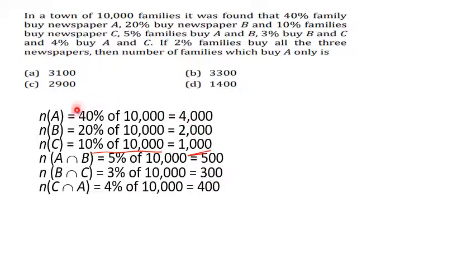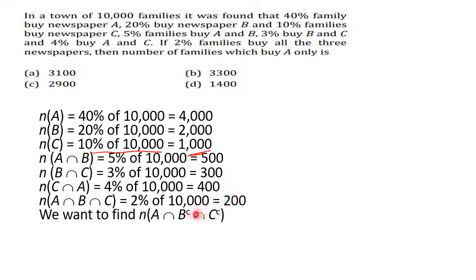ಸೊ ಎಲ್ಲ ಡಾಟಾ ಏನು ಕೊಟ್ಟಿದ್ರು ಅದು ಈಗ ನಂಬರ್ಸ್ ಅಲ್ಲಿ ಬಂತು ನಮಗೆ. We converted it into numbers. A intersection B intersection C, that is 2% of 10,000. ಯಾರಾದರೂ ಎಲ್ಲ ನ್ಯೂಸ್ ಪೇಪರ್ನು ಓದೋರು 2% of the families, that is 2% of 10,000 which is 200.